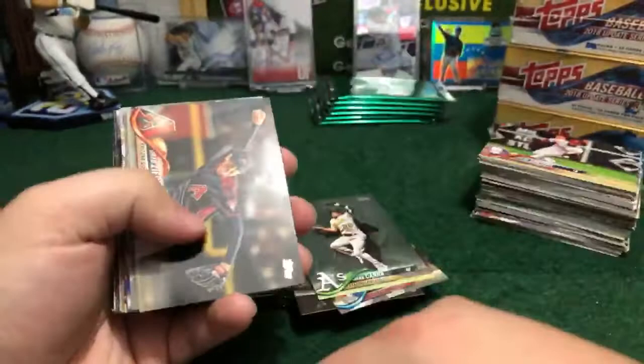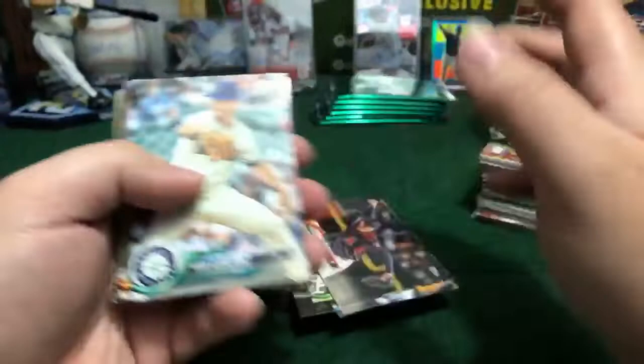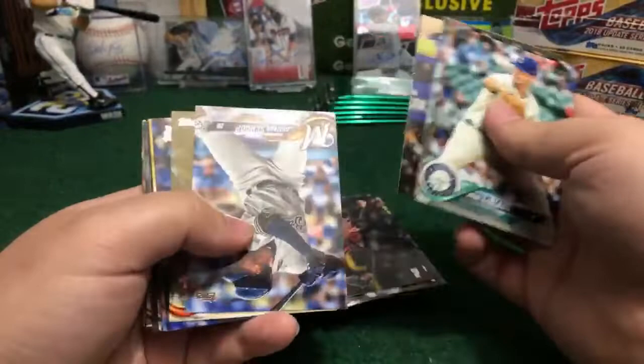This guy is old, man. Still playing. He's like a big guy with the Texas Rangers. He's gonna be like 60 years old pitching. Freddie Freeman, Home Run Derby gold out of 2018. Nice for the Braves.